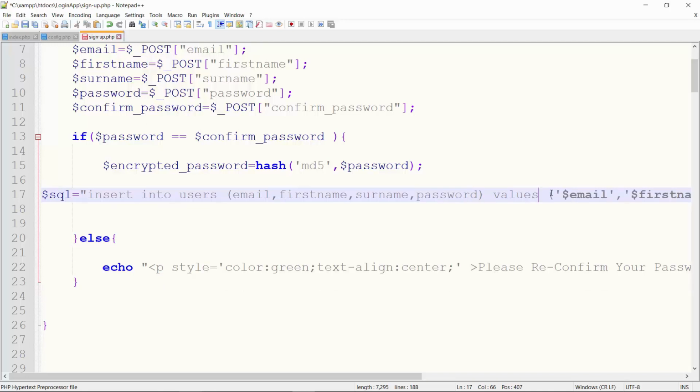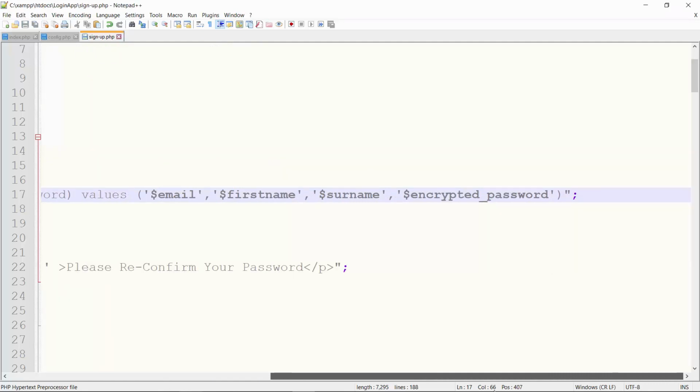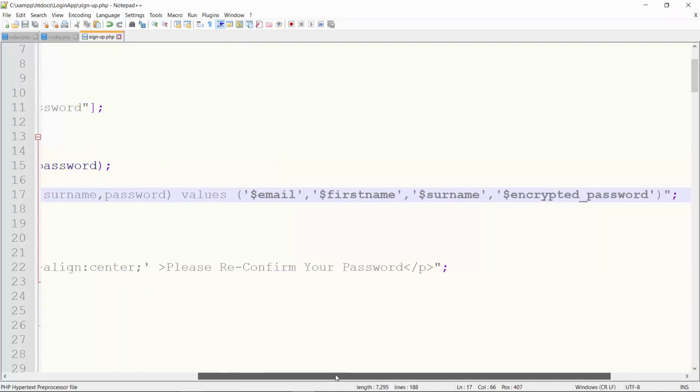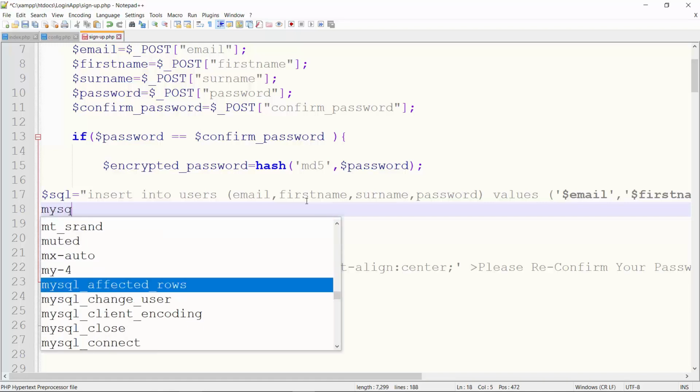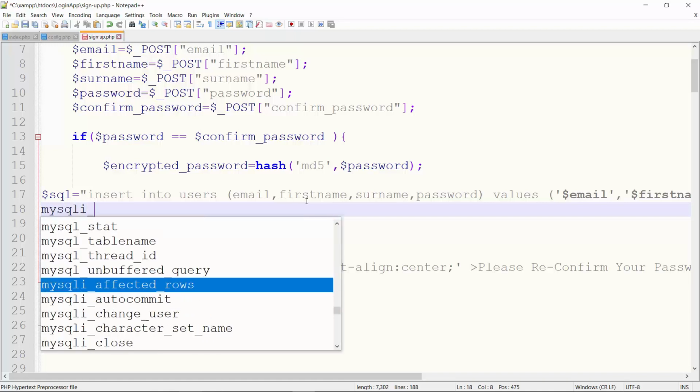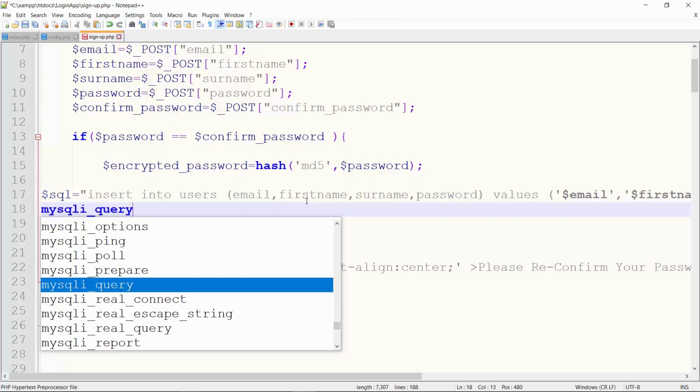All right, let's see how this goes. So please, I place them back in a straight line. I don't know the editor you are using and how it works, but we are just having it in a straight line. After having the SQL, we are going to now run the query with the mysqli_query function.